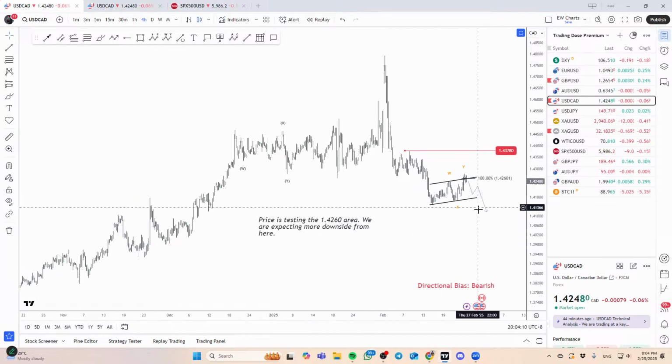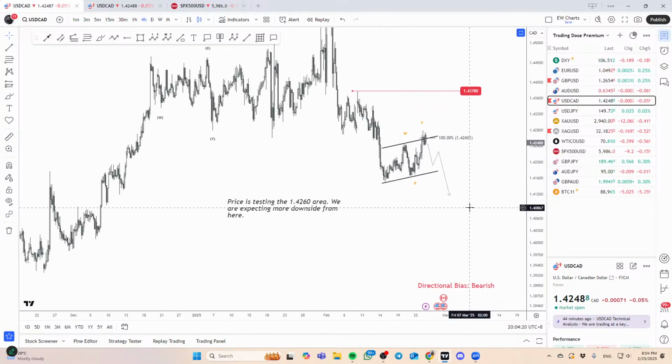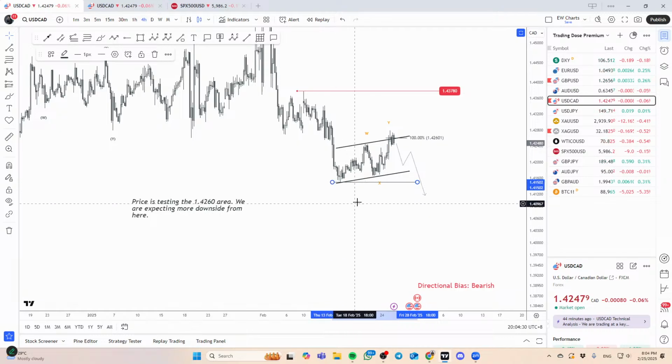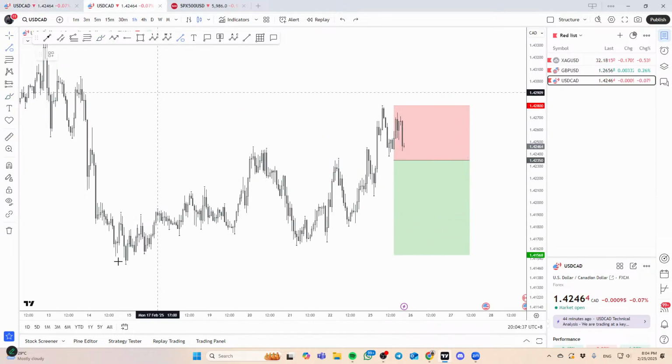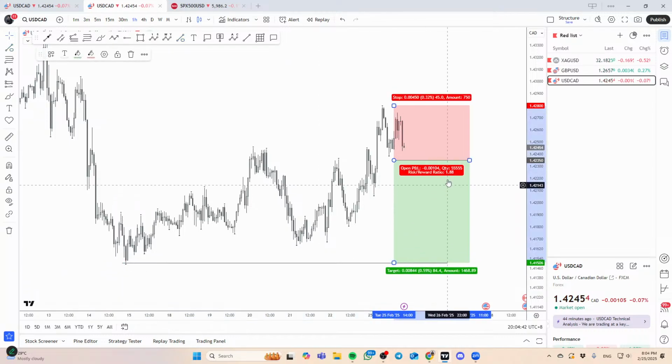Okay, so this one here I'm looking at, definitely quite a bit of a downside opportunity, in terms of room for price to actually drop lower. But I would personally not be over greedy, and I would say that if today the market can just simply come back towards where this minor swing low is, okay, that to me would be pretty much a great target to aim for, right? So going back to the hourly, essentially this is where that low is, right? So again, close to a 1:2 risk to reward ratio.